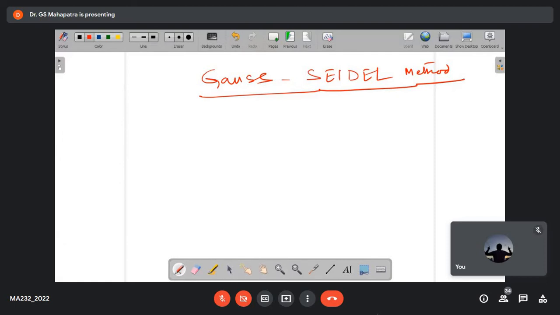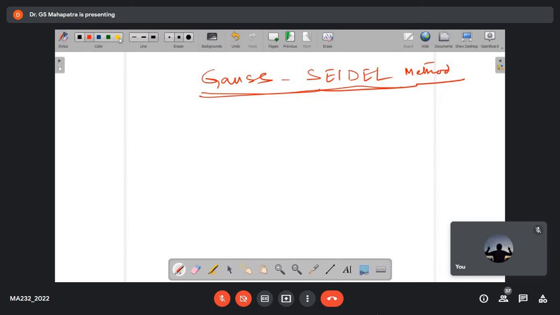Okay, for 3 unknowns and 3 equations, I have already told that the Gauss-Seidel is the modified form of Gauss-Jacobi. Before we start this discussion regarding Gauss-Seidel, just tell me the working formula, or iterative formula. Sorry, what is the working formula of Gauss-Seidel?